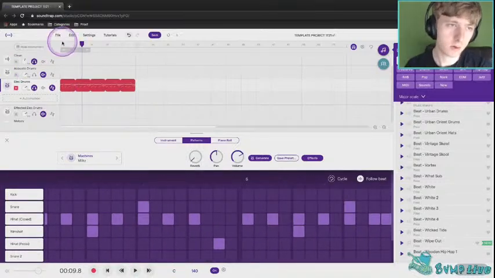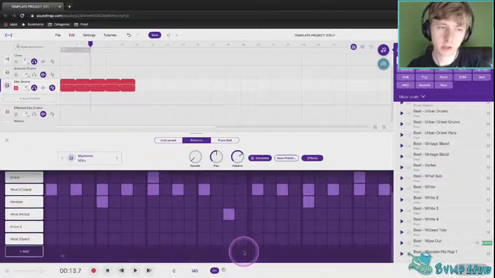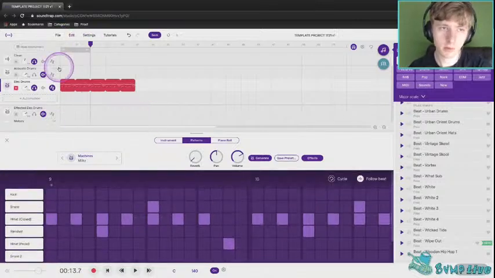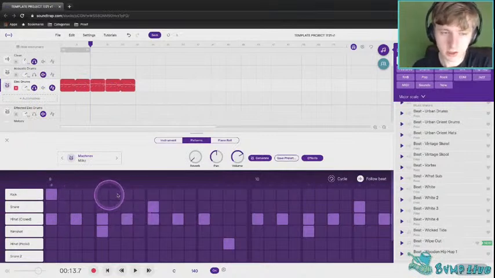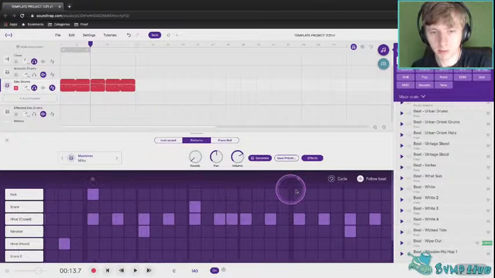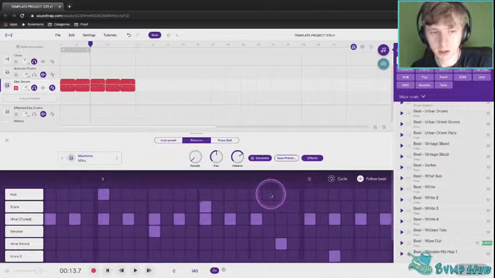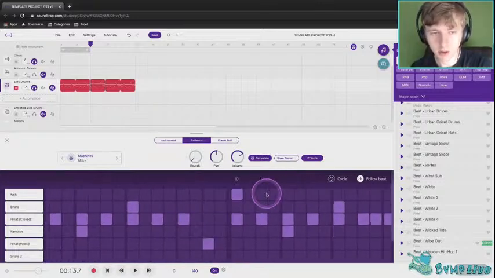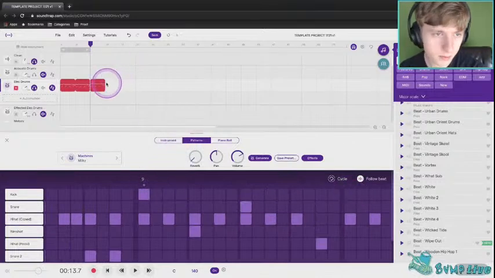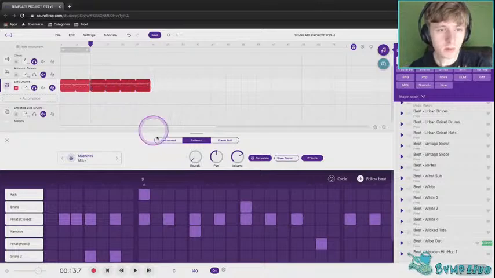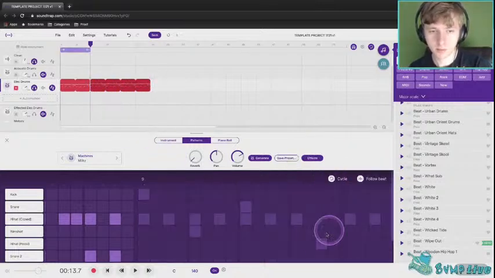Let's do it in this view. So I want to start the kick out at measure 9. So I'm going to come here with our playhead, go to measure 9, and I'll start drawing in some kicks. Actually, I don't need to bother putting them there because if we have the loop going, then it will repeat what's happening from here.